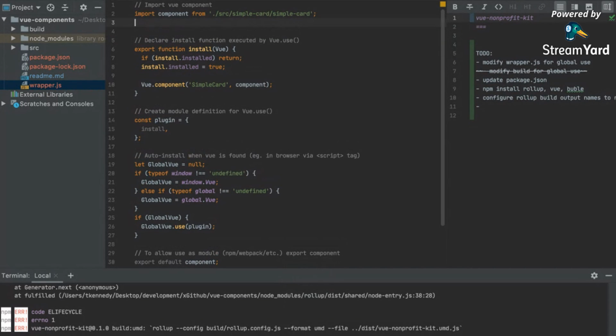like library from the index file, src/index.